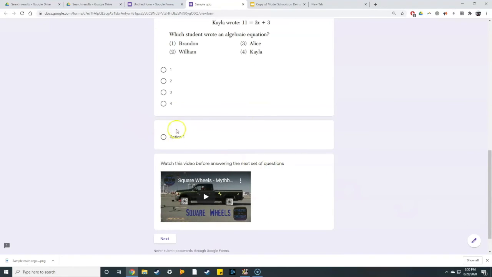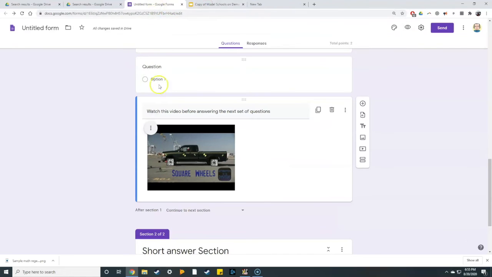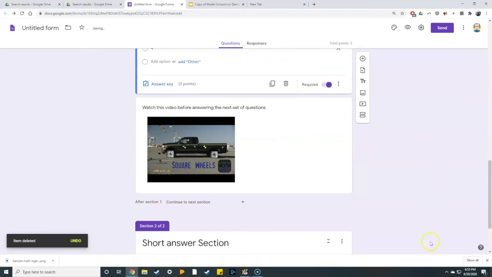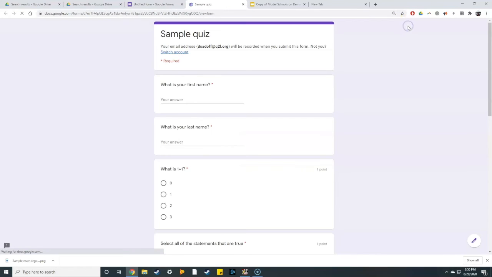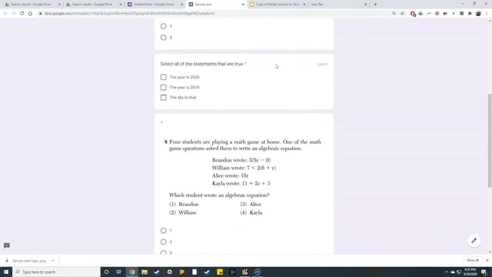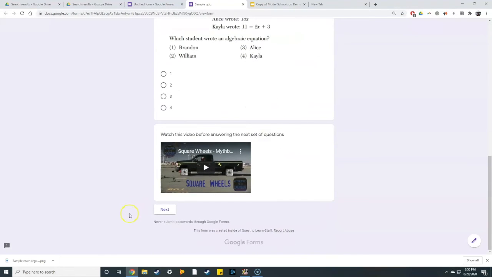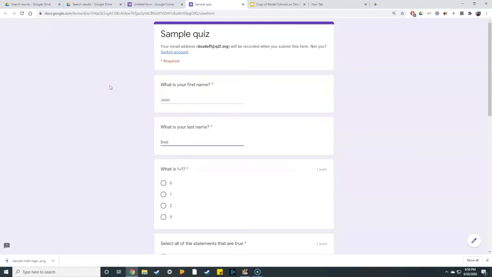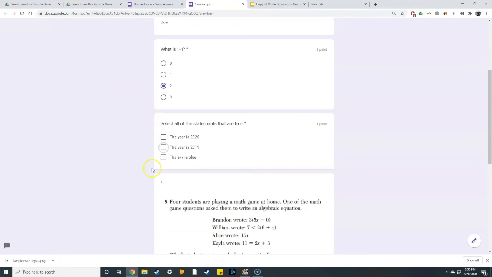Here I can see a question that is an error. I don't want this. So to go back and fix this, I'll close out this preview and click on this question and then click Delete. Now let's go back to the preview. Much better. Then I can click Next. This will go to the next set of questions, but you see it stops me because I did not answer the first set of questions. So now we'll go through it very quickly.